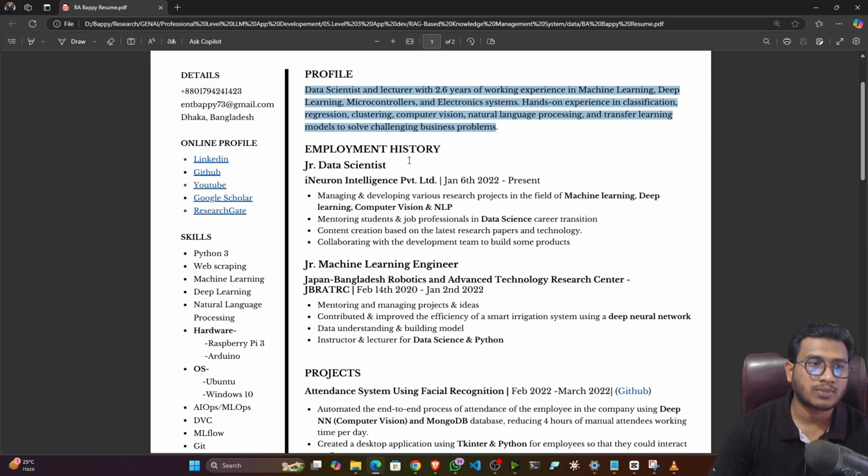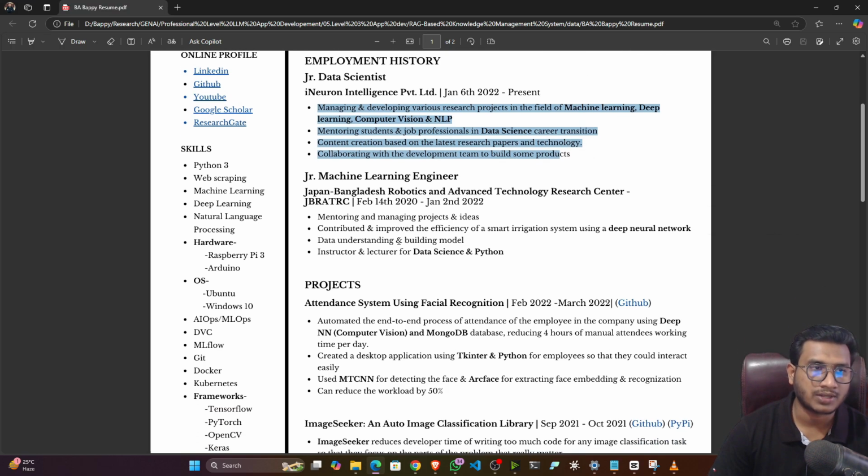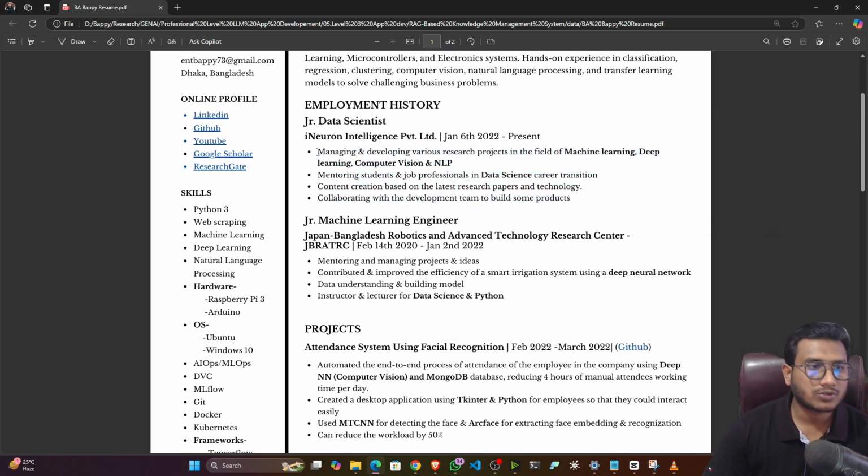Then you can mention your employment history or your experience if you have already worked with different companies. The company you are currently working for, or the company you have recently left, you can mention with the proper name. Then you can mention your joining date, your end date, and your key responsibilities in the company. You can mention everything in bullet points. If you go through this template, you will automatically get how to mention them. You can also see I have highlighted the skills and my responsibilities, whatever I was working on there.